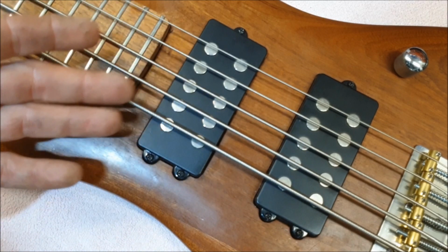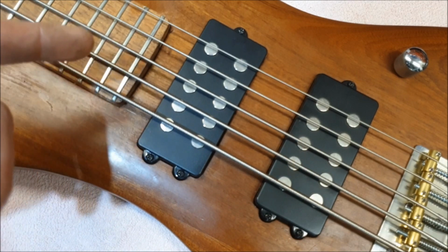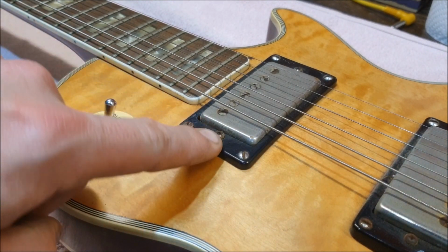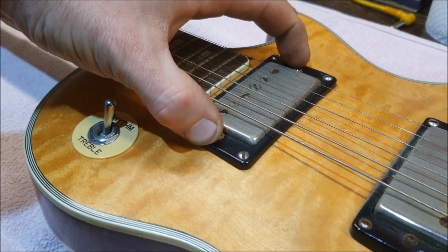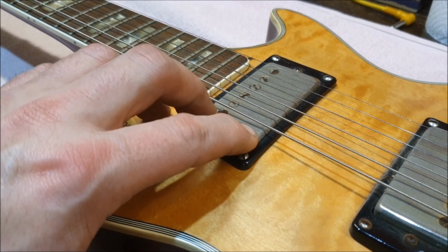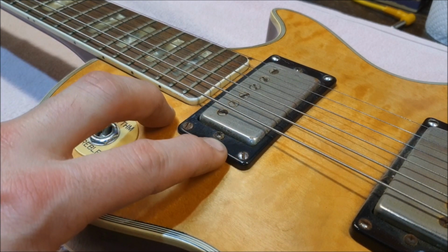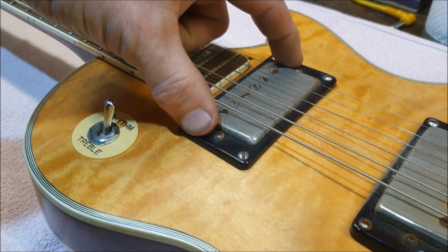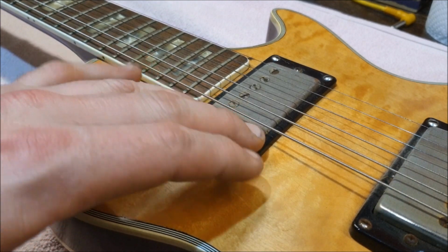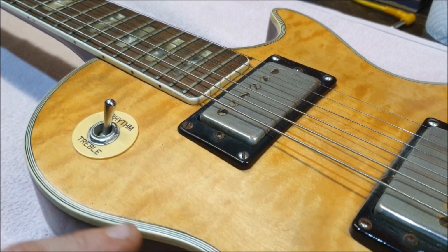But it does bear thinking about. Why have they done it this way? I've got a couple of ideas. When you have a pickup that's got two screws, one on either side in this case, then you've got a pivot point, and the pickup can move around. You see this all the time on humbuckers if the pickup surround isn't matched perfectly to the pickup, or if the screw mounting holes are worn, or there's a bunch of different things that can cause this. But yeah, so having two screws is not that good.